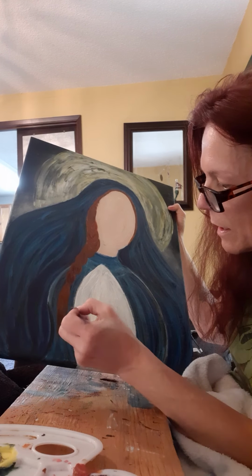There we go, just like that. That looks really nice. I like that. Okay, so now what I'm going to do is go ahead and blend the blue. So I will do that, and I'm going to use, I think, a medium brush on that.